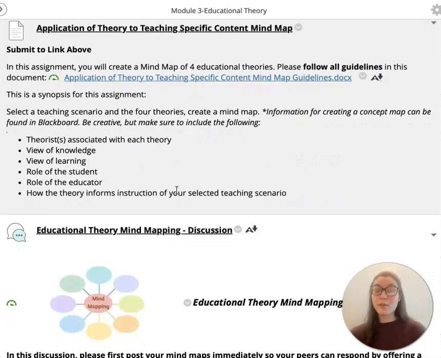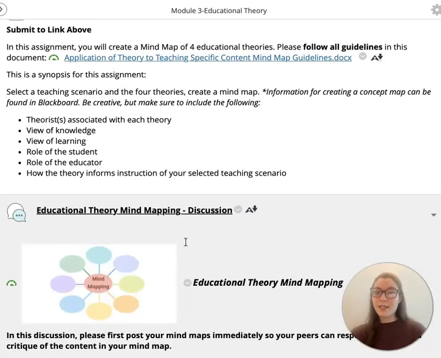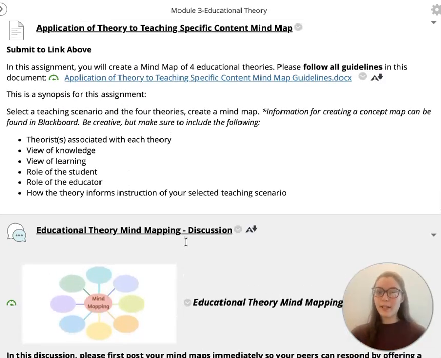You're also going to, at the same time, submit to educational theory mind map discussion so that next week during week 6 you can provide constructive feedback to your peers, and you're going to provide feedback to at least 2 peers. Just a caveat, and just so you're all aware, some of the forums that you can use to create your mind map default to private, so just make sure that you're creating your mind maps and making them public so that both I and your peers are able to see your mind maps and give you constructive feedback on them.